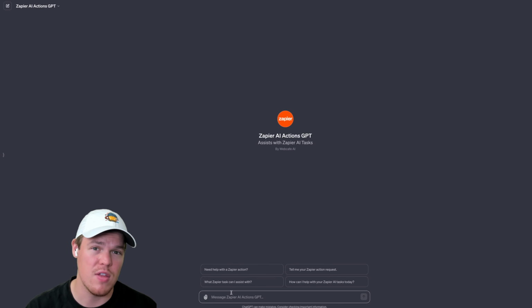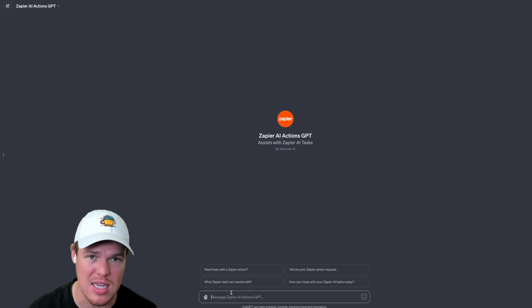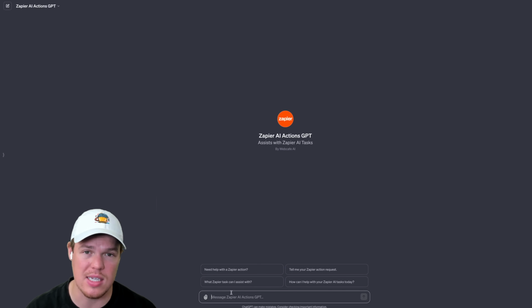That being said, this first go around, the output's not going to look amazing. I'm going to do that on purpose because I want to show you what we can do inside the instructions of GPT in order to ensure that every single time we run it, the output is consistent and we don't have to keep telling it to try again, basically.